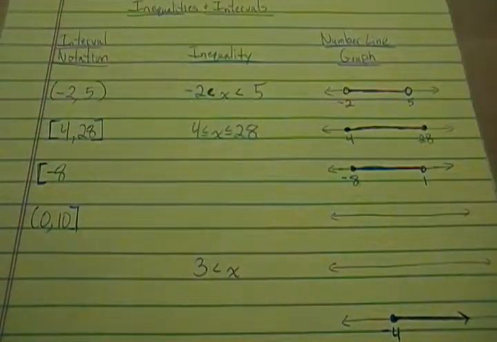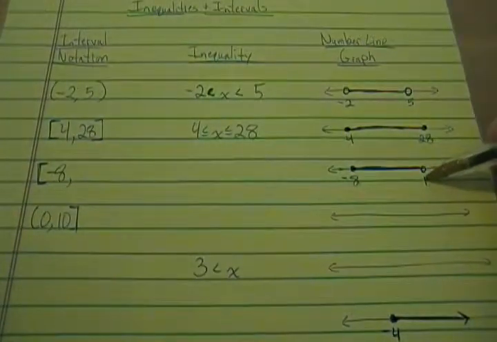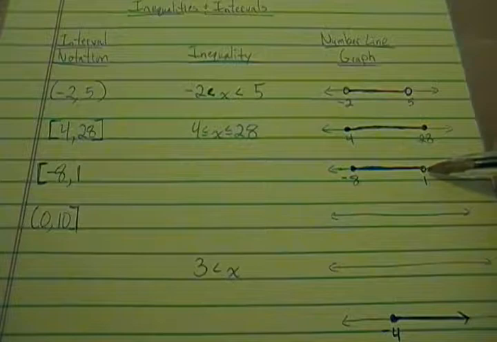So in interval notation, if the number is included, we put the square bracket. That means we can use -8 as part of our numbers. And then I put a comma, and my right-hand number is +1. So I write down the +1. Now +1 has an open circle here, which means that number is not included.